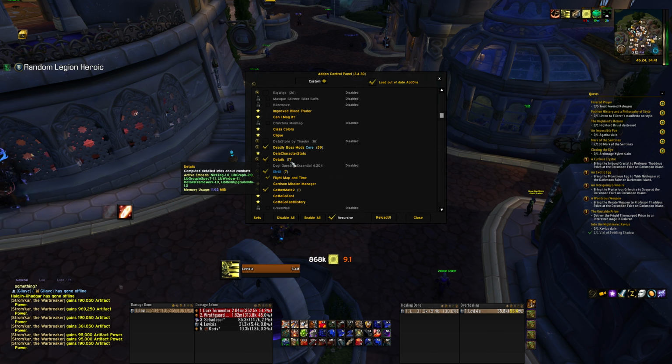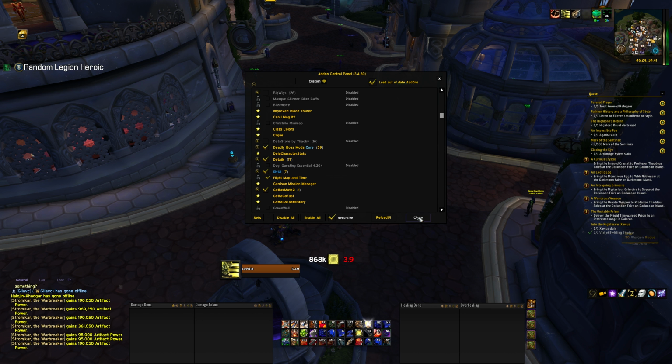Next add-on we are going over is Details. So Details by itself is extremely awesome. You can download Details, you can download Skada, you can download Recount, but I recommend Details. Details is extremely nice. It does have a lot of memory to go with it, but it is not as heavy as, say, Recount. Now the reason mine has a ton of memory to go with it, and memory isn't really an issue with WoW now, is that I run 4 windows because I like to raid lead and see all of what everybody's doing, how much damage they're taking, and the logs to go with it.